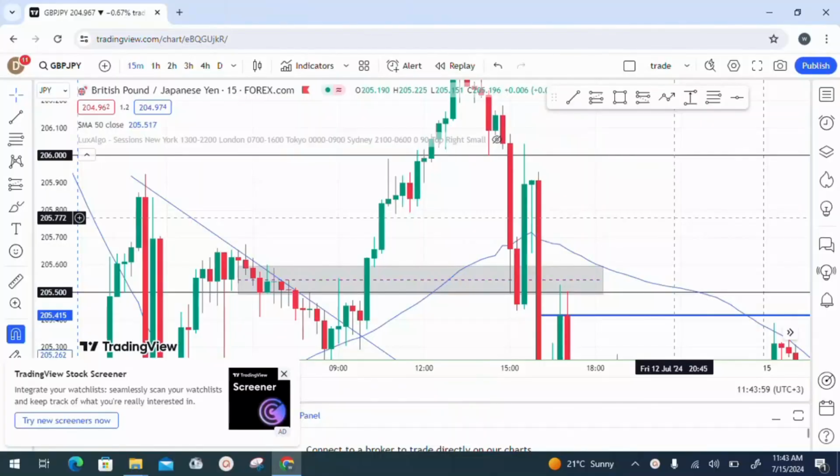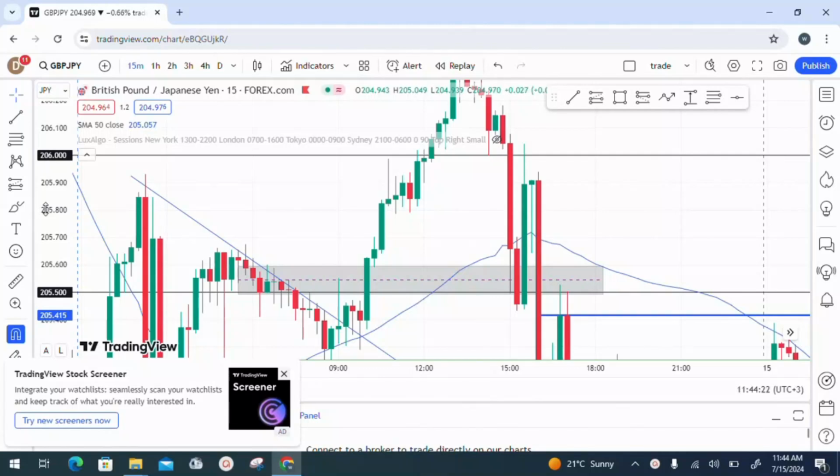With this strategy, you just need to be patient. If you have been following along, you understand I normally trade just one currency pair, which is GBP JPY. That's my favorite one. And you just need to choose whether to be a swing trader or a day trader. In my case, I'm a day trader because I like it when the market is a little bit fast.